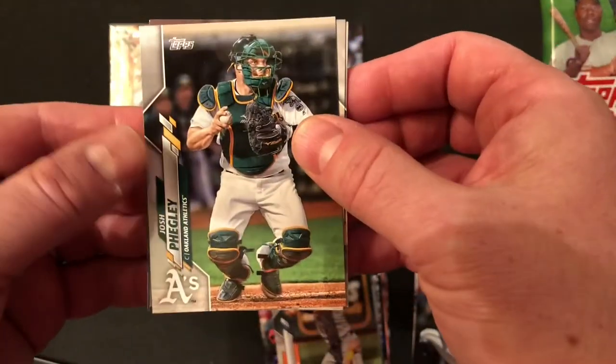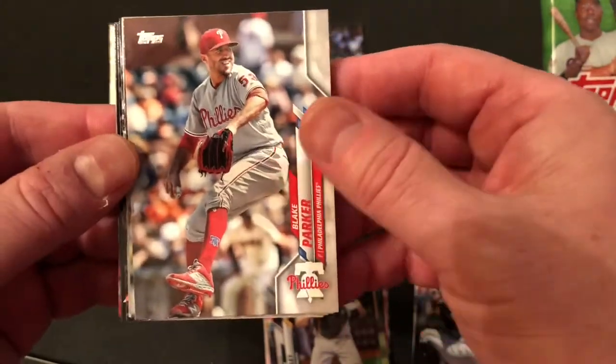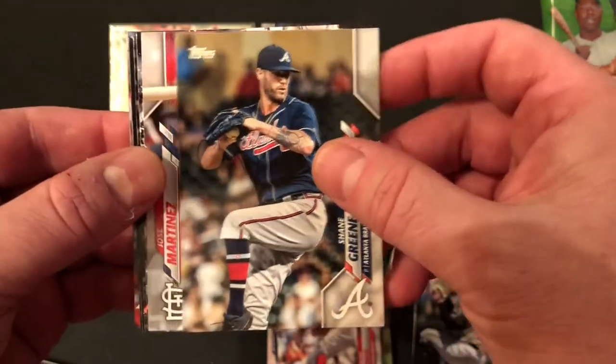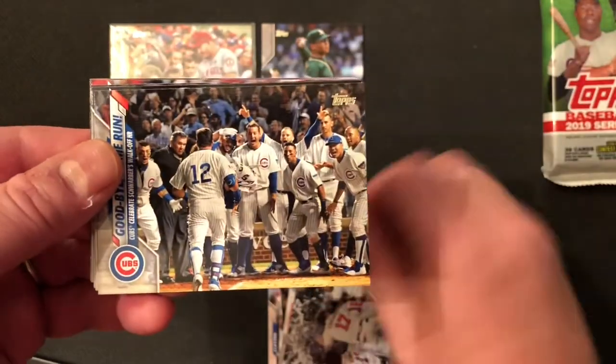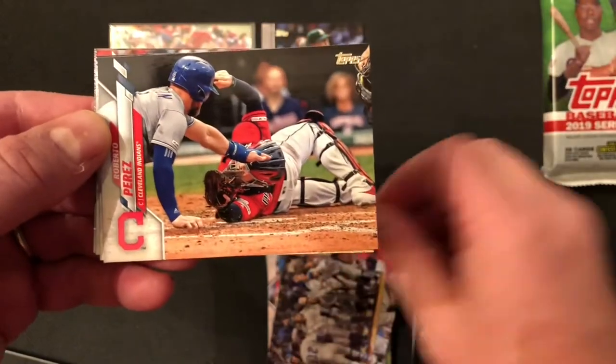I forgot, Zach, that the good stuff shows up in the middle of the packs in Series 1. Yeah, I actually forgot. Blake Parker. Trevor actually reminds me. Shane Green. Jose Martinez. A Braves team card. I've never even seen the odds of getting an SP. A Cubs home run card.